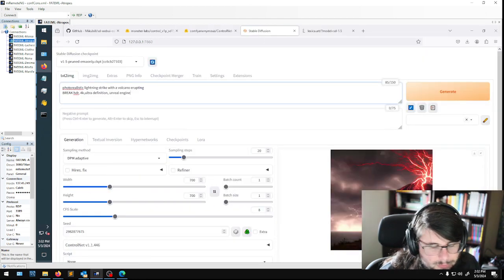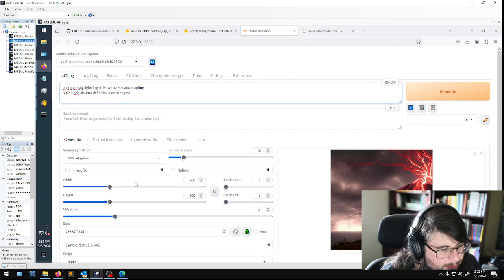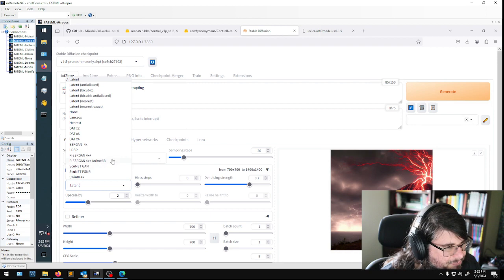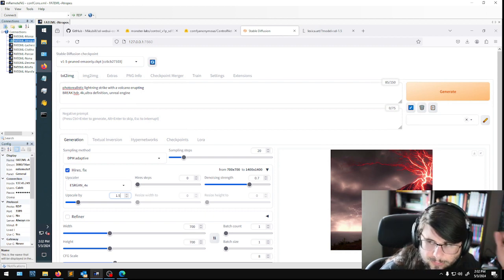All right, we're gonna do one more thing here. Again, we haven't started using ControlNet yet. We're just trying to get an image we like. I am gonna enable the high resolution fix, and I'm gonna use probably ESRGAN 4x. Let's use that one. And I'm gonna upscale it. Let's do 1.5. I always start there. All right, this added it. What the high res fix does is, if you try to generate an image of a human, you're gonna get like 2 heads on top of each other, or like 10 fingers, whatnot.